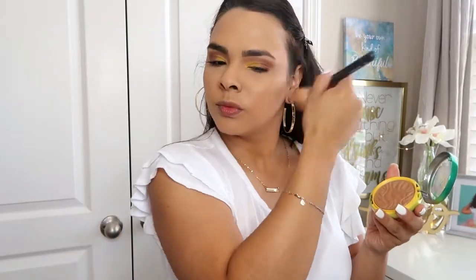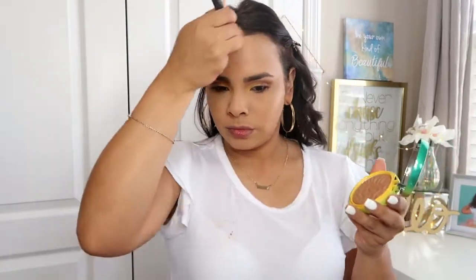Okay guys, so next is the Butter Bronzer, and I'm going to be using this shade in Deep Browns, I think. I think that's the name of it, and I love this bronzer. I love it. It smells like coconut. This is my new obsession. Absolutely love this bronzer. It's just so good, and it smells so good.